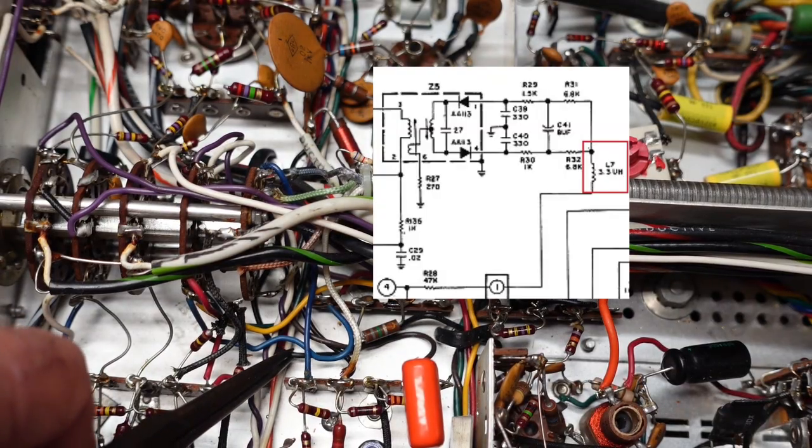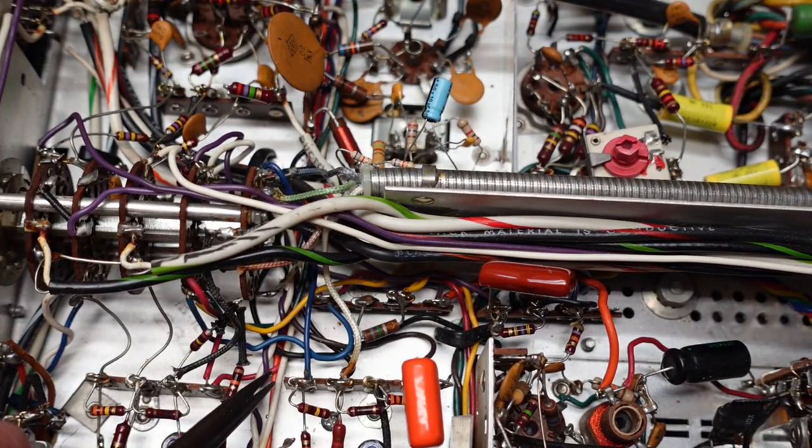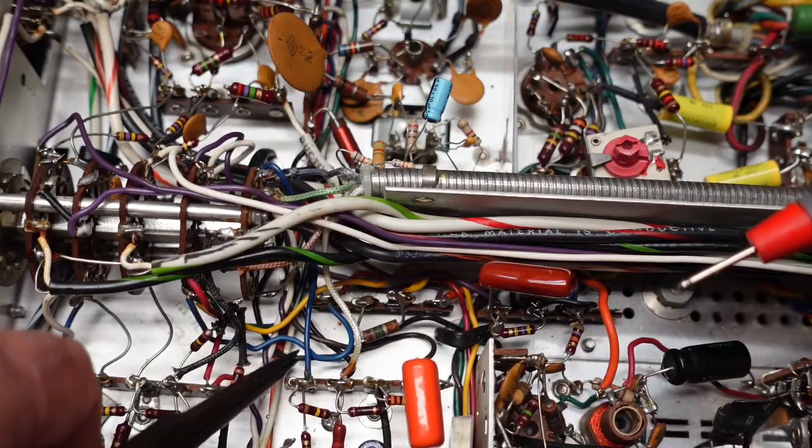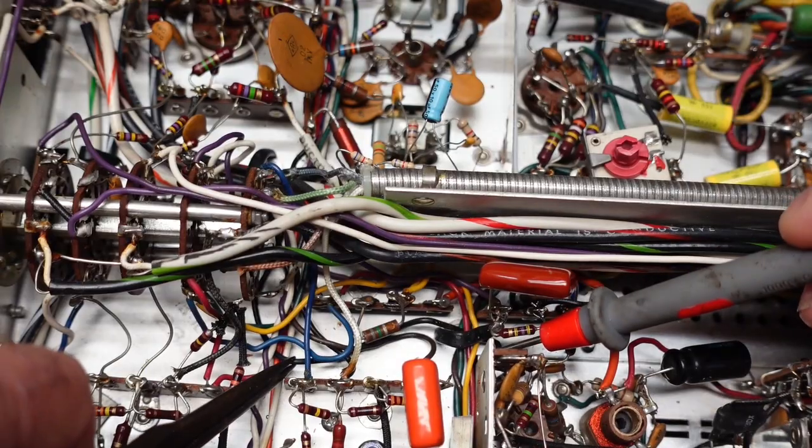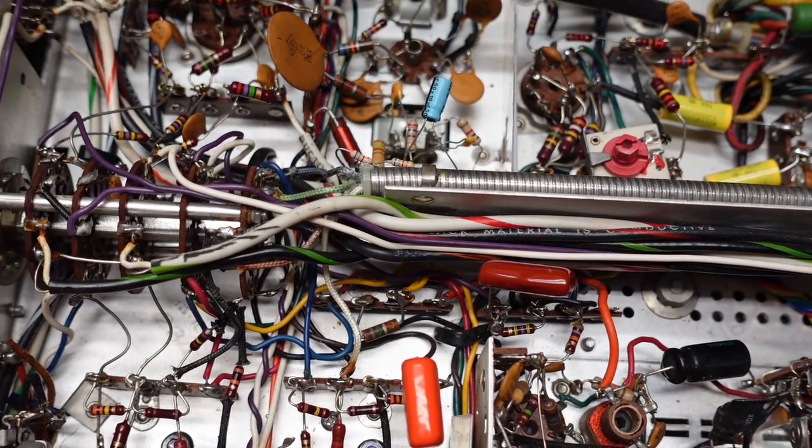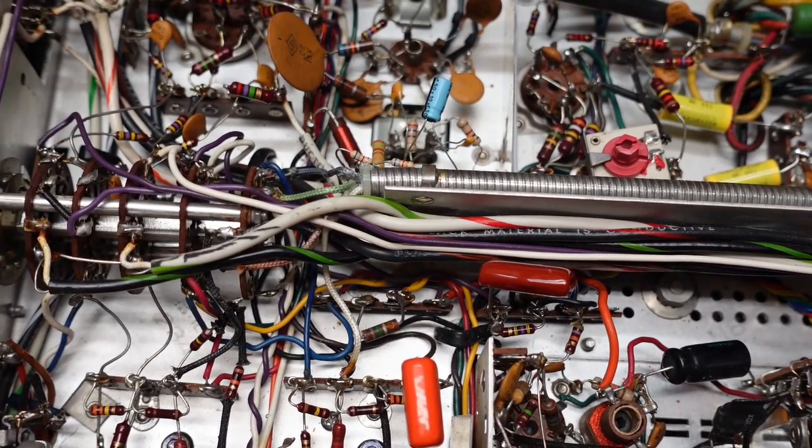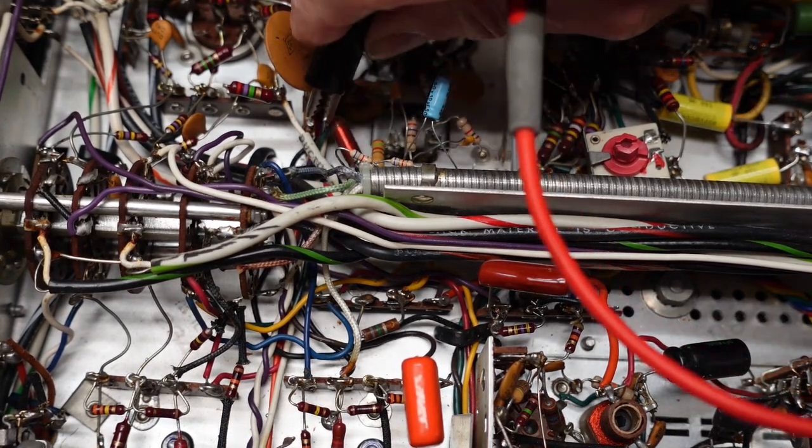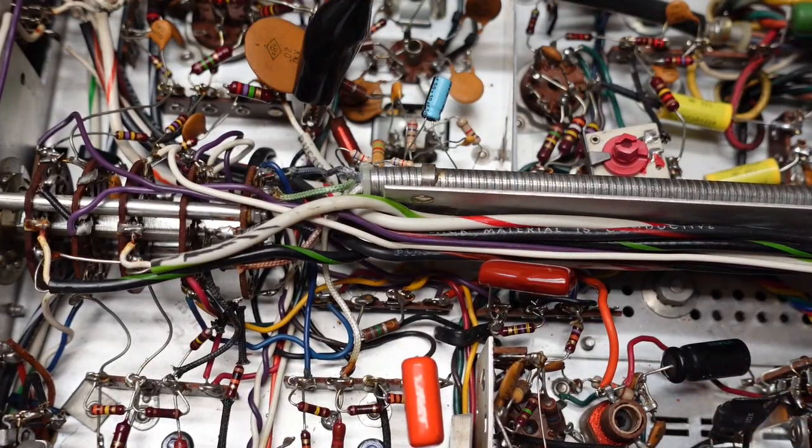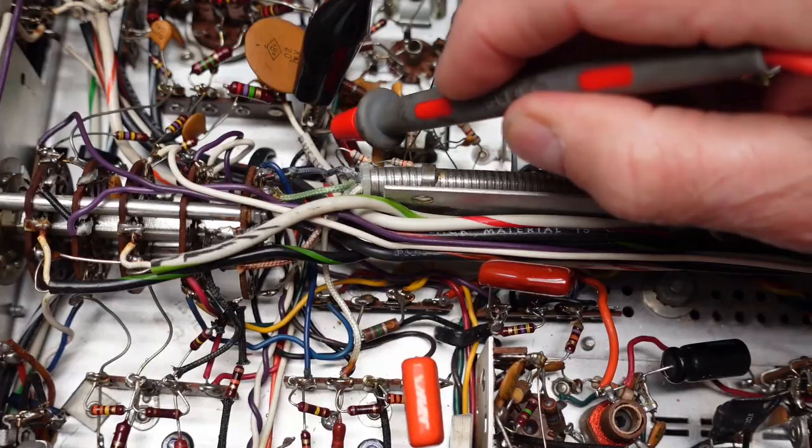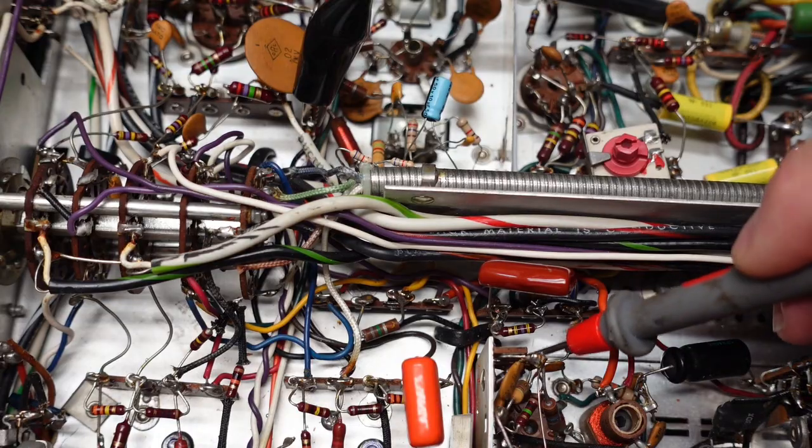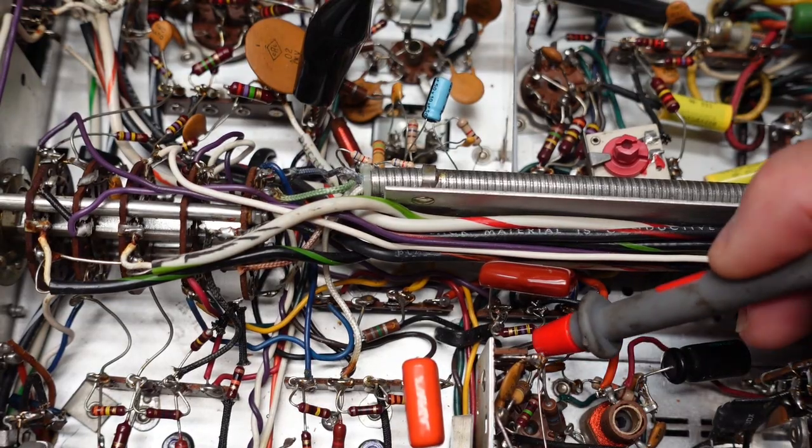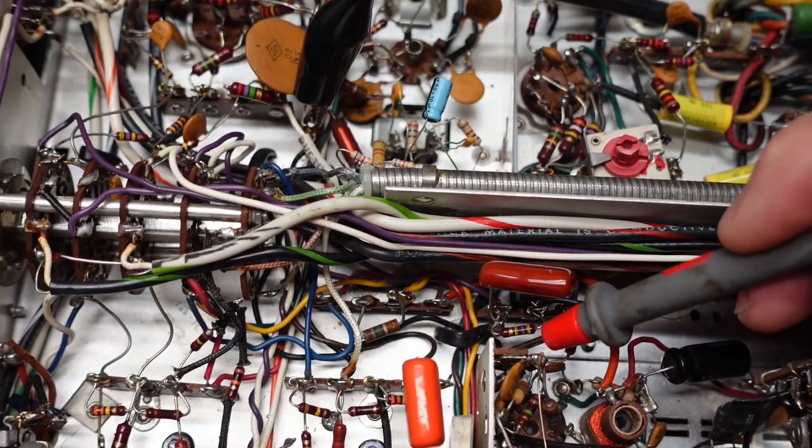Now I'm going to put my meter in continuity mode so we can hear this. I'm not going to put the meter in the frame but we're just going to listen, because the problem is this piece of wire somehow is open. So if we do that we're good, and if we look at the other end of that wire which comes to here, we got nothing. And I checked it with the ohm meter and it's open.